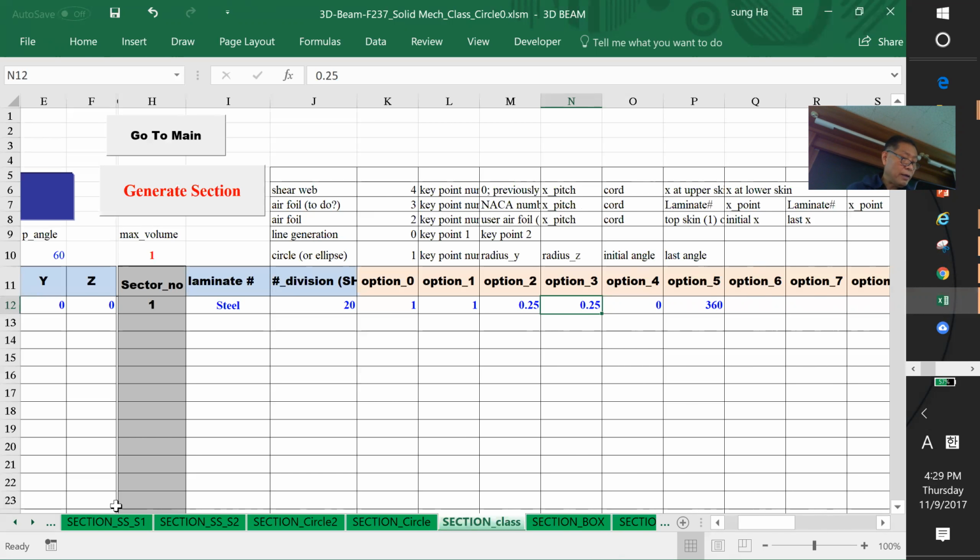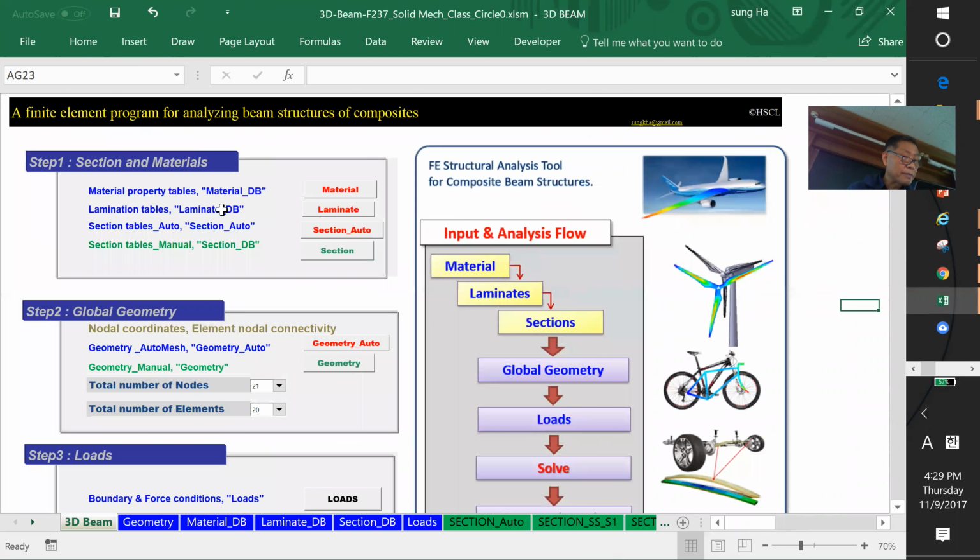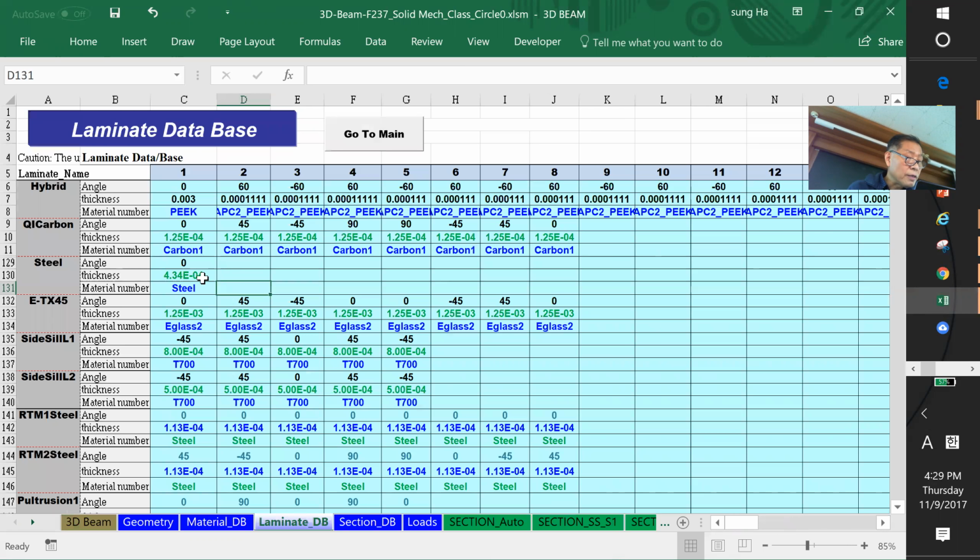Let's see, this is the thickness, 0.0004. So it's 0.4 millimeters. Let's say 0.4.